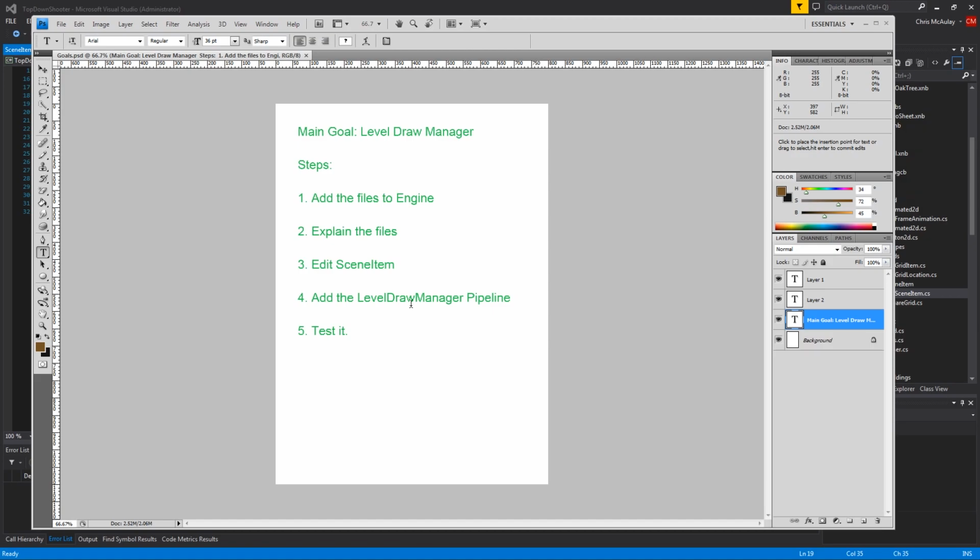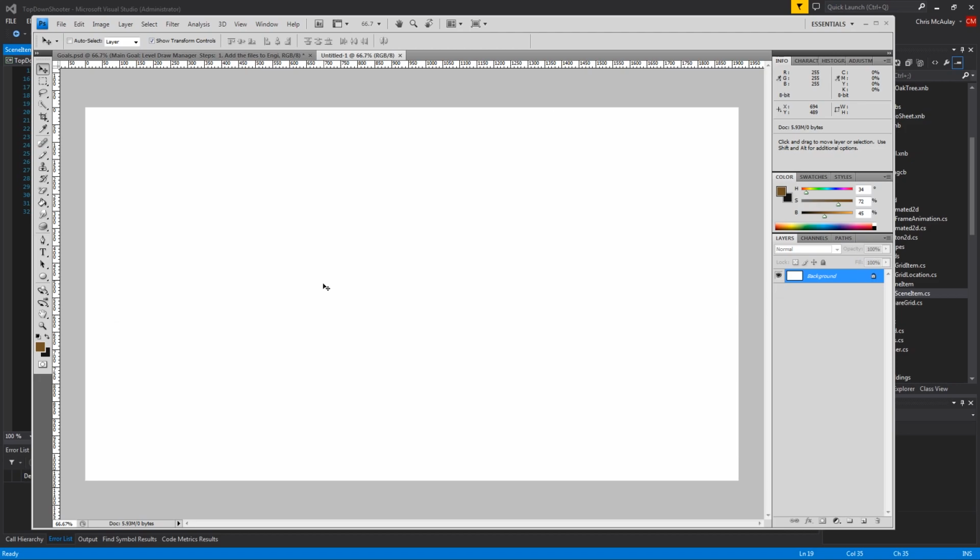Now, I want to also mention quickly that it is likely that your game will need heavy edits to this draw manager. Okay, so I am drawing things in a kind of an isometric view. So like this guy is here, and then that draws behind that, and this draws behind all that, but this guy draws in front of that, but behind that. You see what I'm saying?